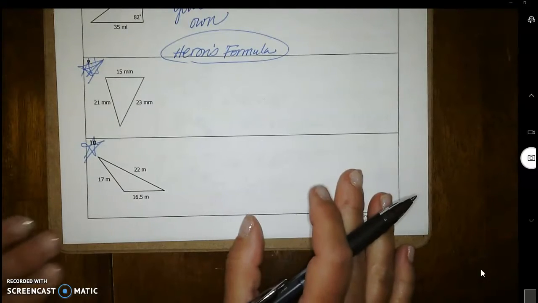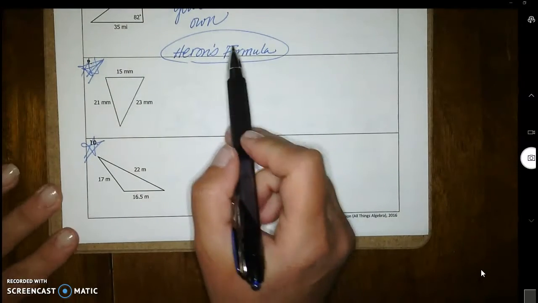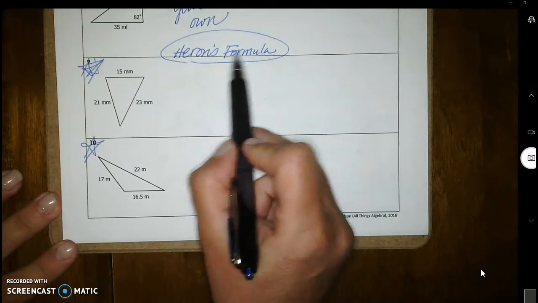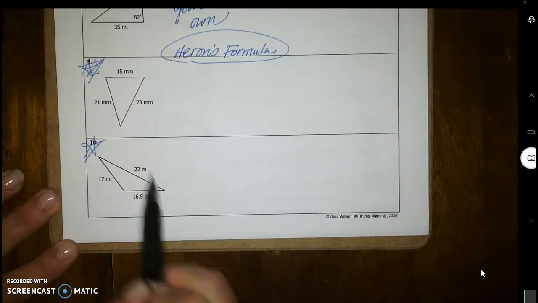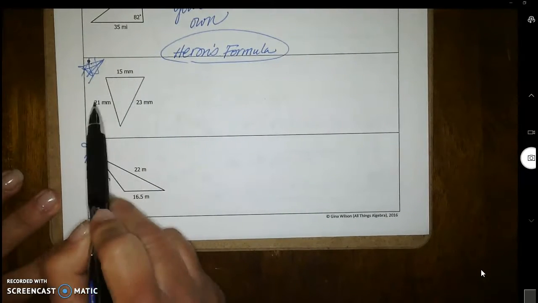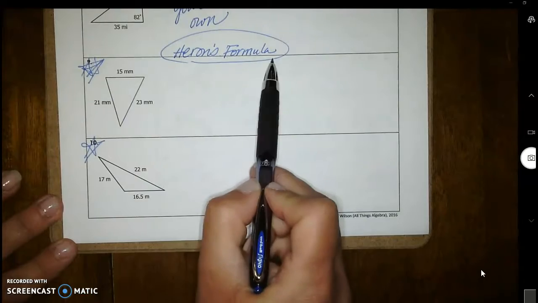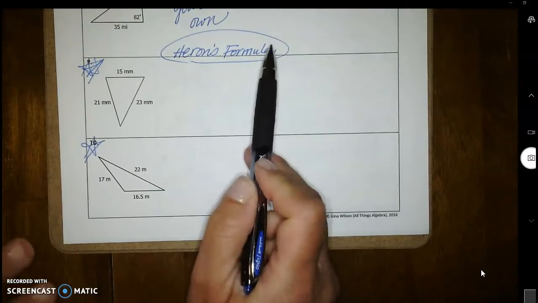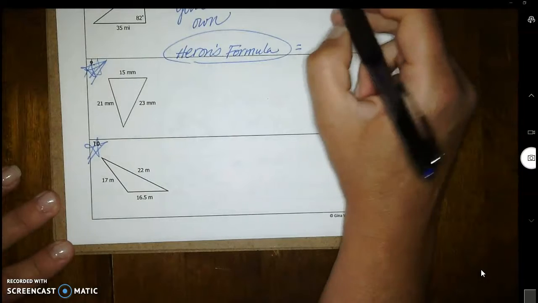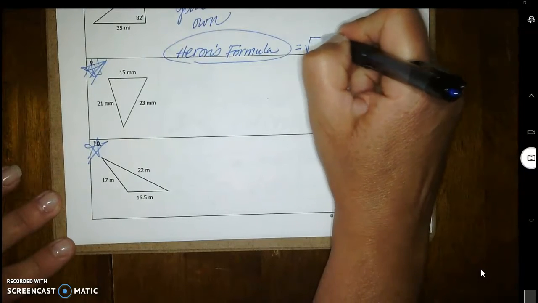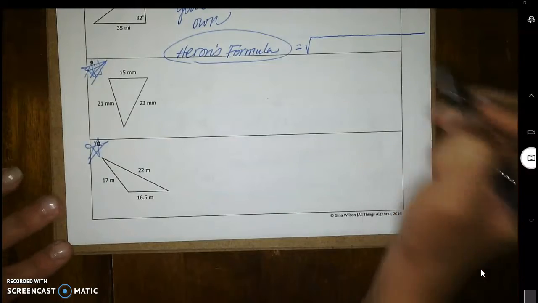Okay, so this is where it's going to be really evident who watched the video and who didn't, because I don't want you to use the law of sines. I want you to use what is called Heron's formula. If you notice on number 9 and number 10, we have the 3 sides of a triangle. And so we can use Heron's formula. Heron's formula is actually named after Heron of Alexandria. And he's the one who derived this formula from the law of cosines, which again is next week.